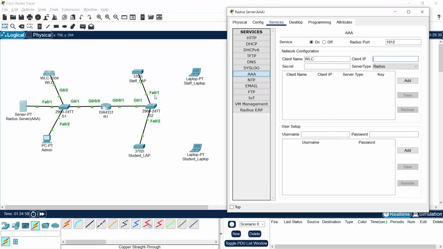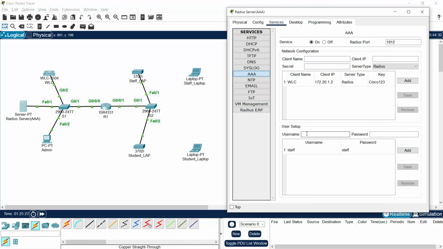Then client IP address of our wireless LAN controller, that is 172.20.1.2. Then secret we configured as Cisco123, and we are going to add this information. Then we need to set up this user name and password. Okay, let me set staff, password also staff.